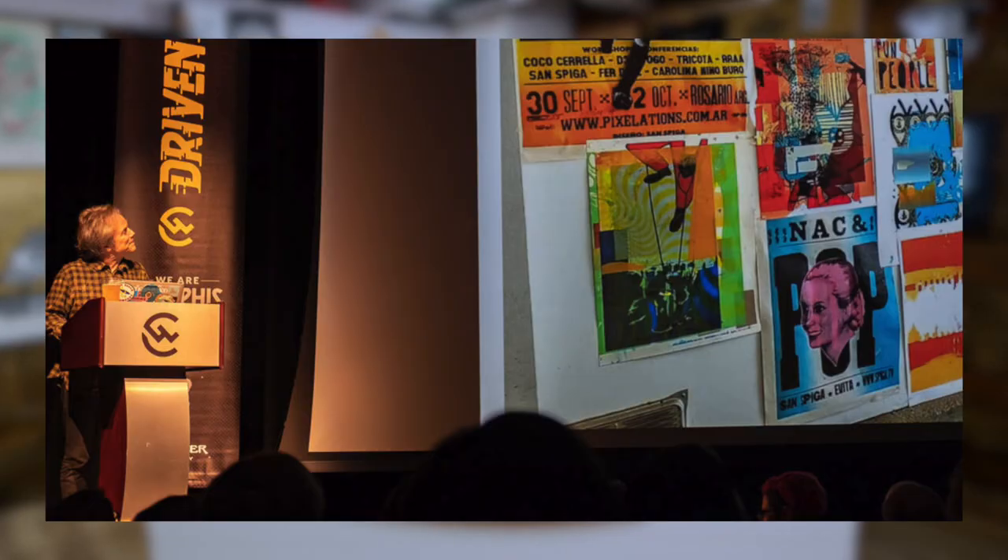The headliner for the event was David Carson — a total legend. Back when I was in college around '98 or '99, I had one of his first books and knew about him. So having him there as the main speaker, I was like, 'Oh hell yeah, we've got to hook up with this dude.' Sure enough, we found him in a little attic area at one of the bars, posted up at a small bar. It got crowded, but he was super mellow. We sat down and talked to him for a while — it was a great time. It's always cool when you meet someone like that and they turn out to be genuinely cool.